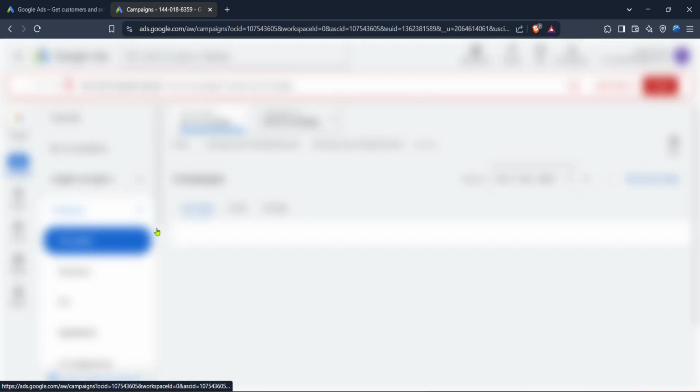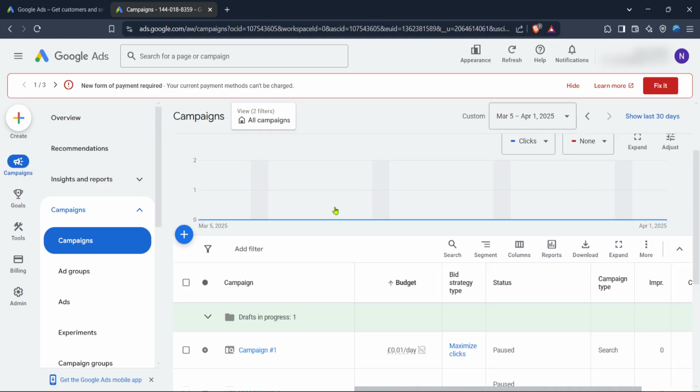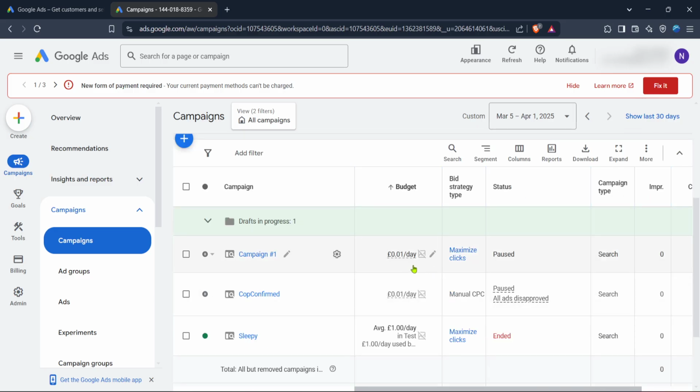Inside the Campaign section, your next point of action is to click on the Budget tab. This is where you'll gain visibility into the financial aspects of your campaigns. If you're managing multiple campaigns, you can see how much money is allocated to each one and assess whether your spend aligns with your advertising goals. This helps in determining if you're on track with your investment or if adjustments are needed to optimize performance.